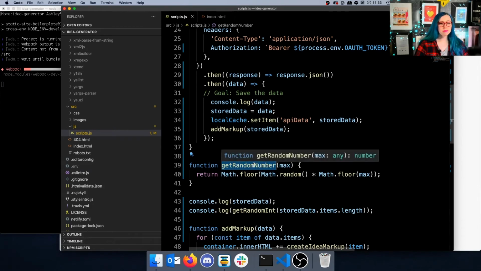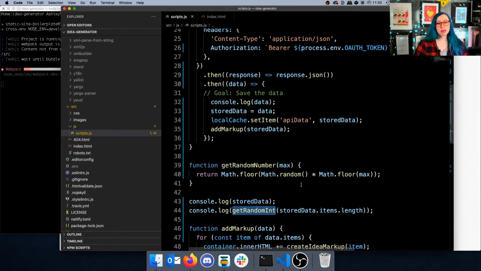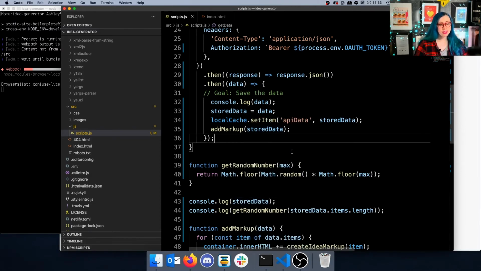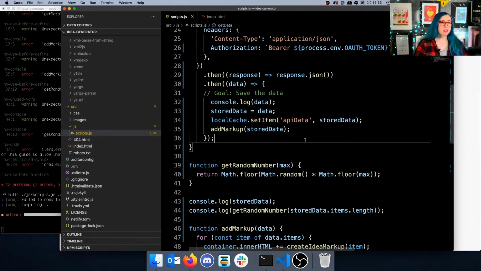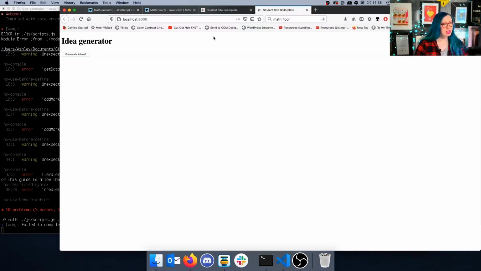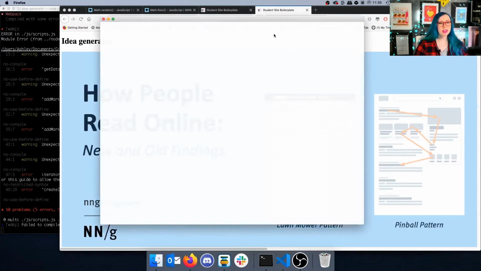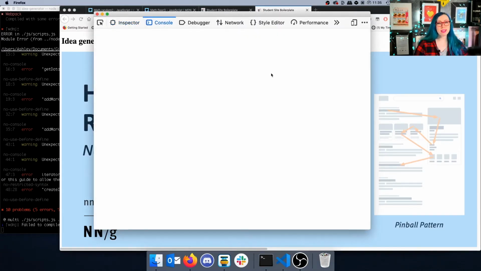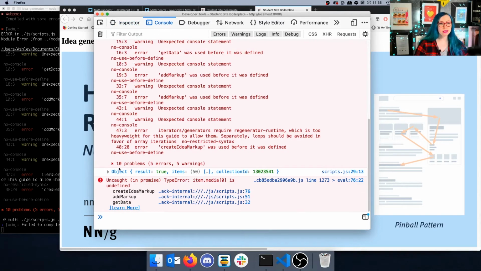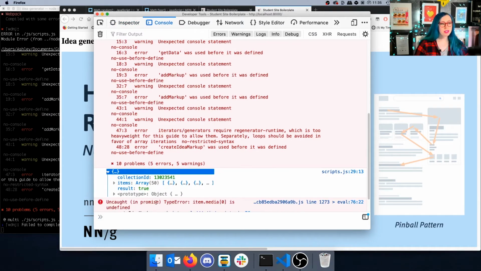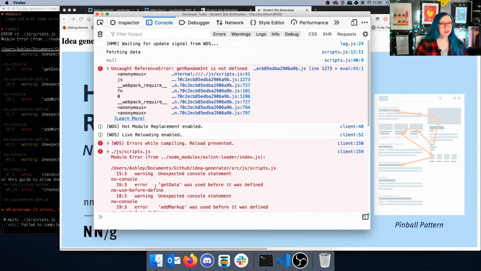getRandomNumber. I changed the name of the function, but I never actually changed the call. So this is calling a function that doesn't exist. That's going to cause an error in the browser and stop this from running. So let's try one more time here. I'm gonna save, this is refreshing. And now in our idea generator, we should be seeing a little bit more like we were expecting. There we go. Here's our object and items. Okay, and at line 40, this is saying null.